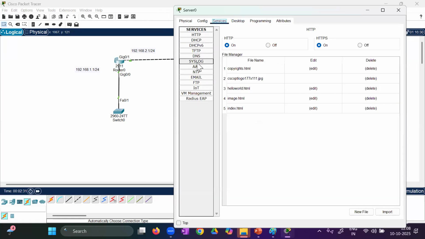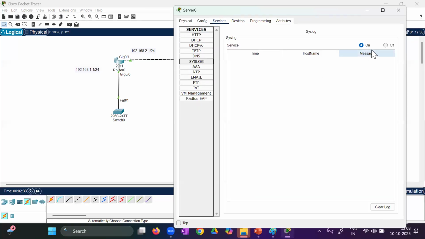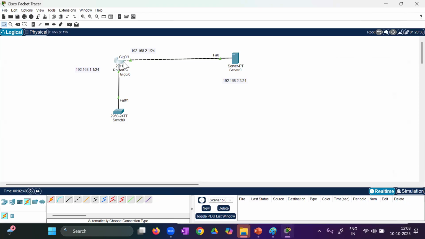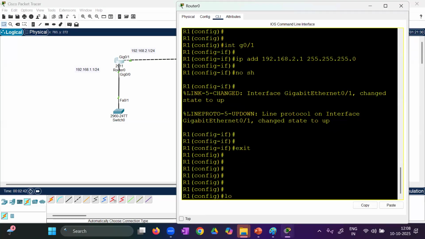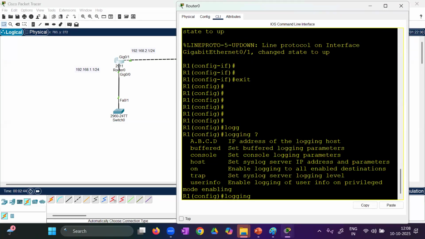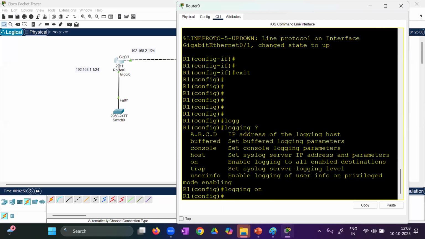Come to services. See here syslog we have. Logging. Give a question mark. First we will write here logging on. Okay, logging on.